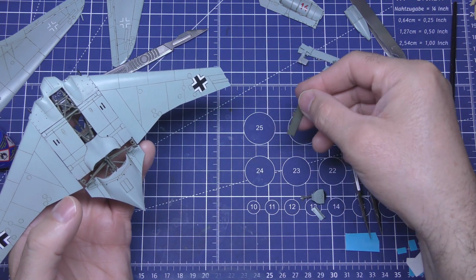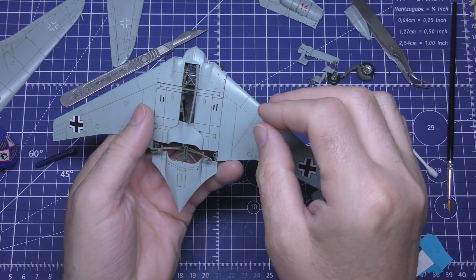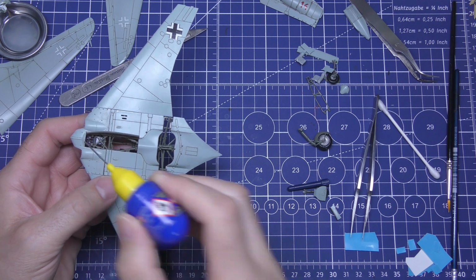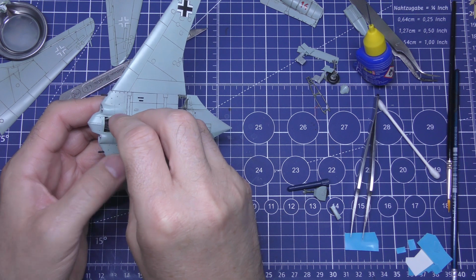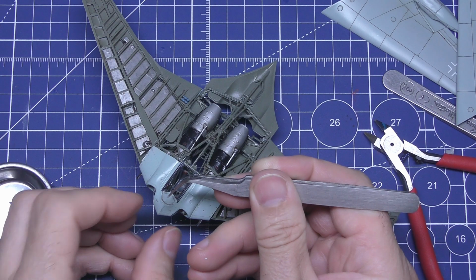Brilliant, undercarriage section on now. Put the doors in. They all fit perfect. That's something you can't knock about this kit. The actual fit of the small parts like that are very nice. And the wheel, again, just shoves straight in. And it does still spin.